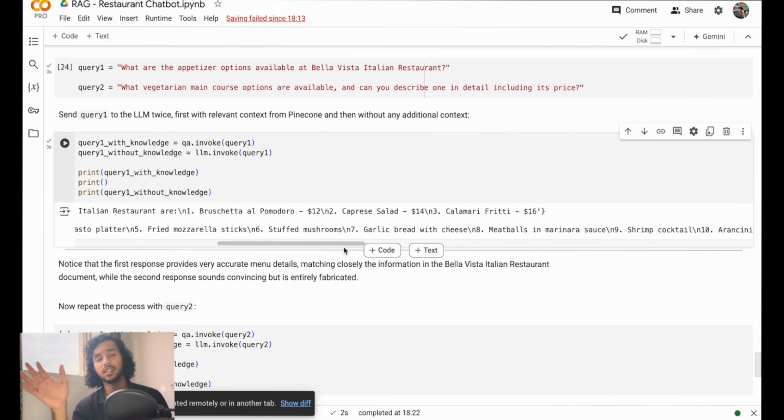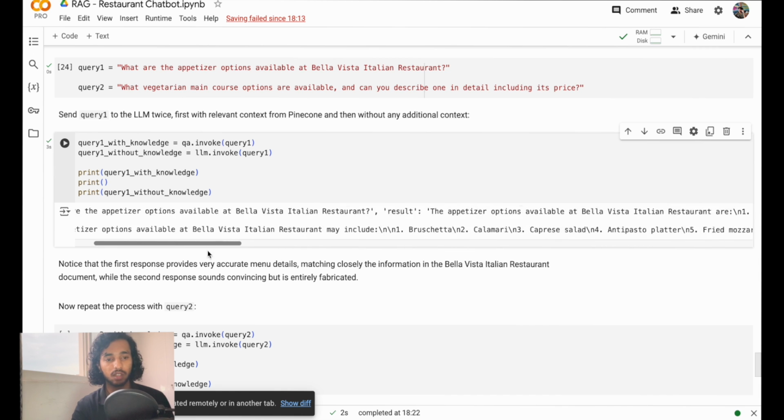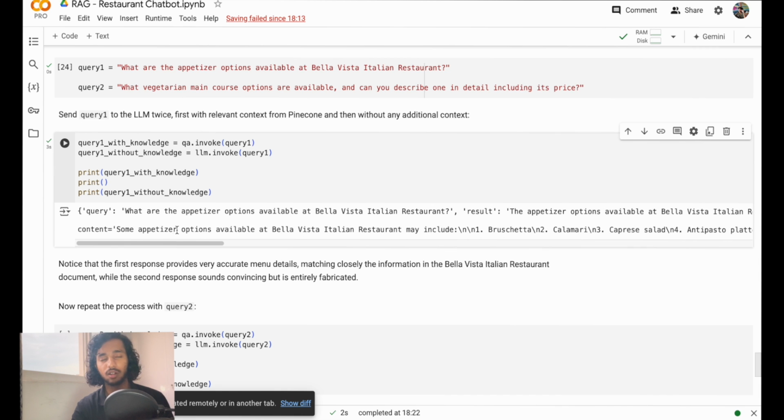It is creating content which is actually not there, because all of these things are not really there in the restaurant, but it gives them anyway. So this is one thing which RAG solves, but RAG doesn't solve that all the time either. But it is a very good solution to the problem of hallucinations in large language models.